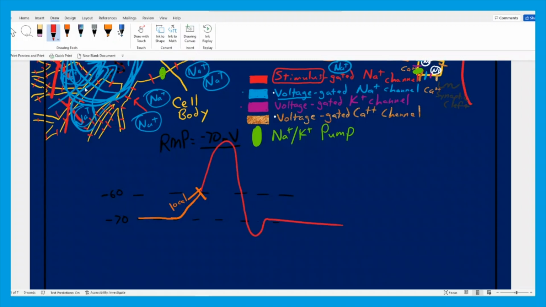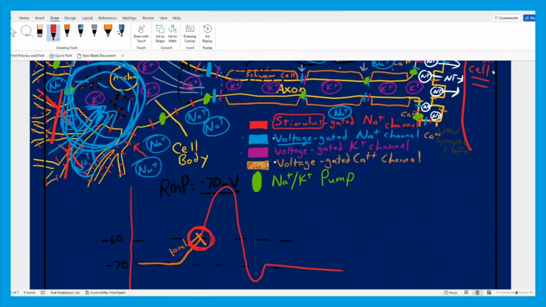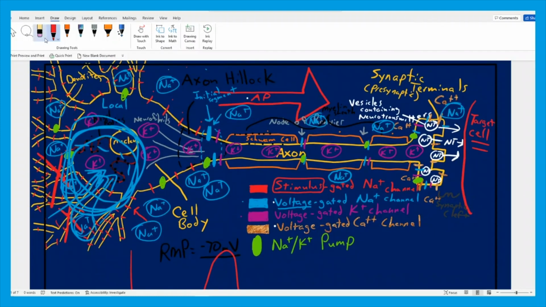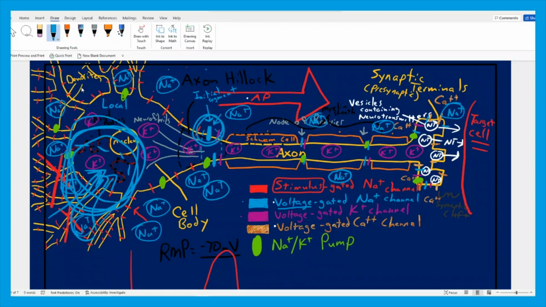We continue that. I bet you saw a graph look something like this in your textbook. If you haven't, I bet you will. What's happening right here at this spot where the local potential becomes an action potential? That's where we have the opening of the first voltage-gated sodium ion channel, this one, right here at the initial segment or the trigger point. So if the local potential is strong enough, meaning enough sodium comes flooding into the cell to get me to negative 60 millivolts, then this first voltage-gated sodium ion channel will open, and then sodium will continue. Now the action potential starts. The sodiums will rush in.